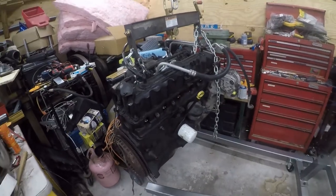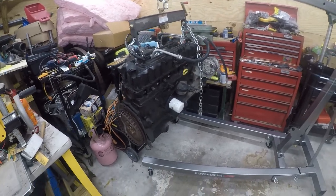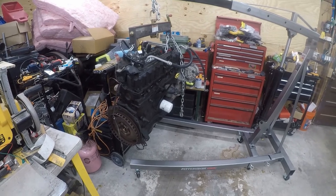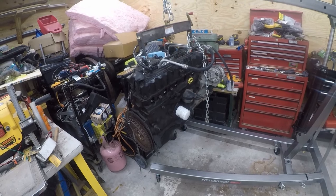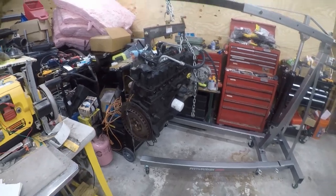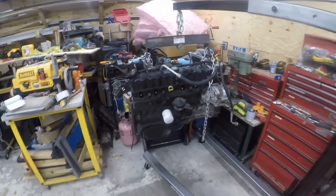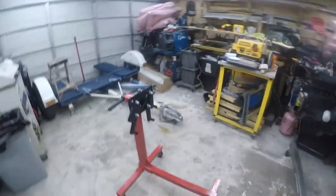Anyway, so here we are. So we have a Jeep inline six-cylinder, 4-liter engine out of my 2005 Wrangler X that is sitting in the driveway. The engine's sitting here because the frame has a wrinkle and we're gonna get the wrinkle pulled out. So what I'm gonna do today is try and put that engine on that stand.